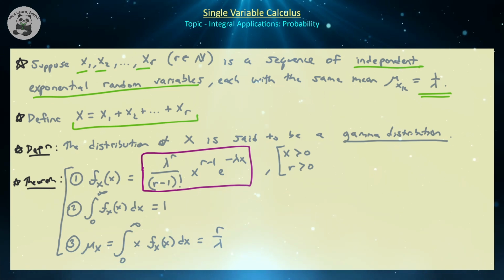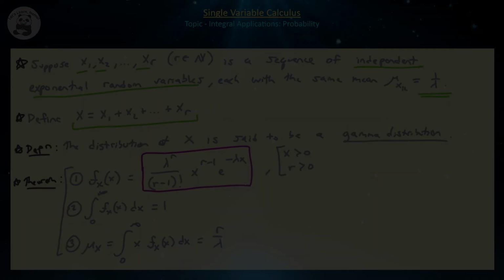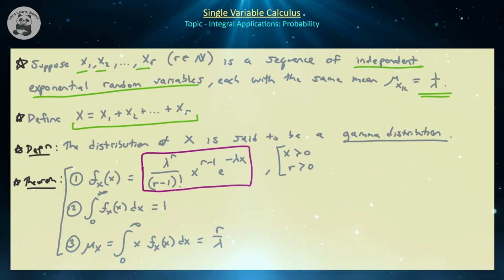The proof of this is definitely beyond the scope of this course, but with a little bit of probability theory, it is definitely possible. Being able to prove that the area underneath this probability density function is equal to 1 also is not tremendously complicated, but you need a little bit of clever work and clever manipulations in order to figure that one out, but we'll eventually get there if we haven't already. And showing that the mean of this exponential sum, aka gamma, random variable is equal to r over lambda is actually not too difficult as well.